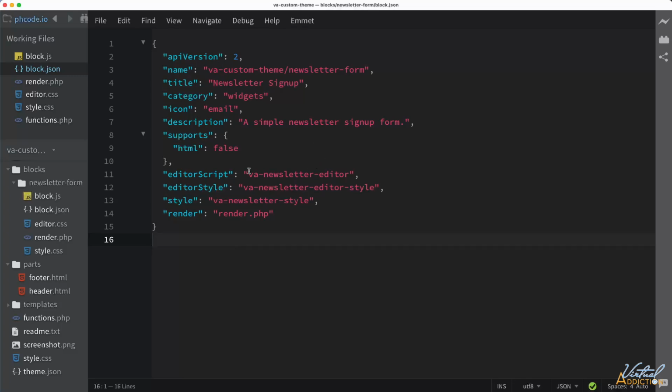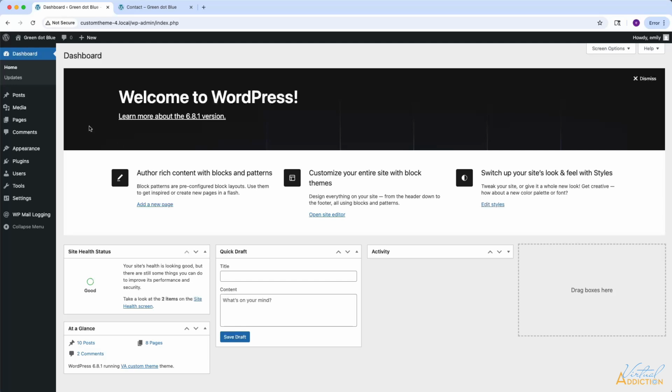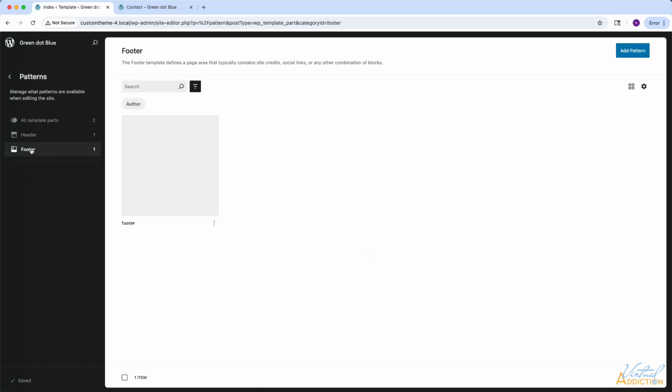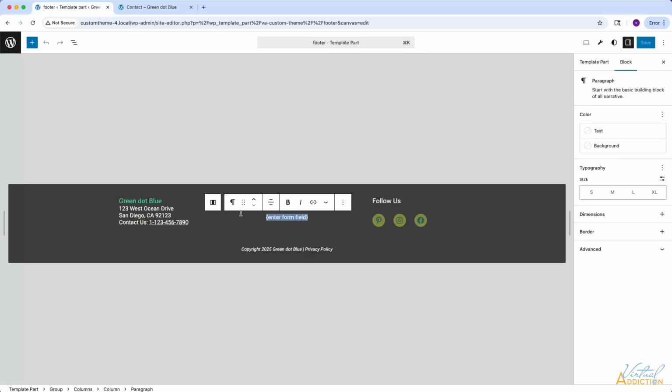And at this point, let's go into the front end and test and see if we can see our new block element. I'll come to the backend portion of WordPress and I'll go into Appearance Editor, and we're going to go into Patterns and into our footer. Remember, this is where we actually want to enter this element.